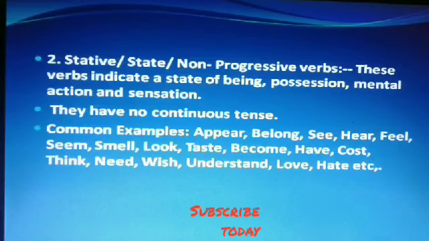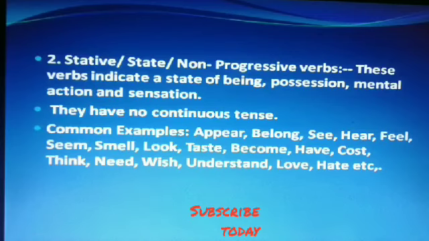Now seeing, if I say I am seeing somebody, that means I'm not looking at somebody, but I am just meeting somebody. So it changes its meaning when it is used in continuous tense. And we should not use continuous tense with these verbs. And you generally do not find continuous tense forms used with these verbs. And if we use it, that will be a wrong answer, wrong use. So you must be very, very careful about using these verbs.